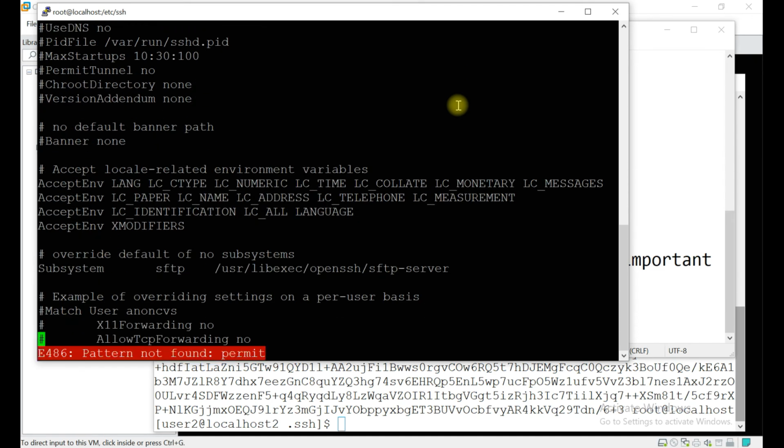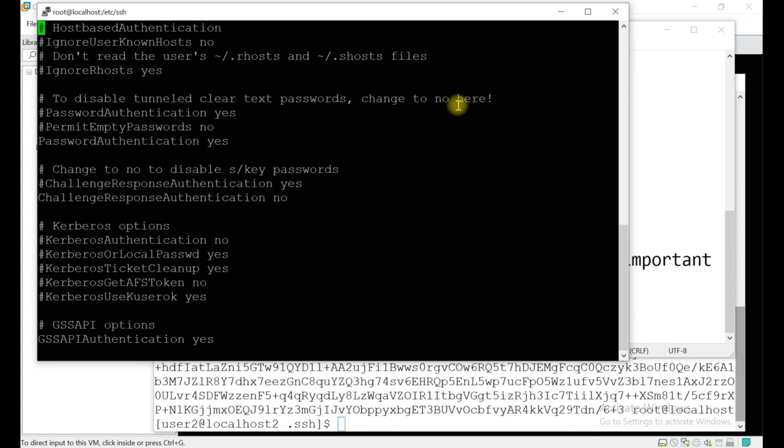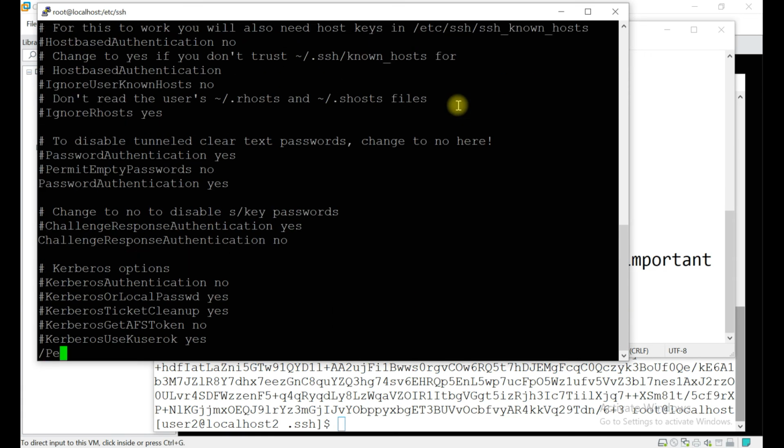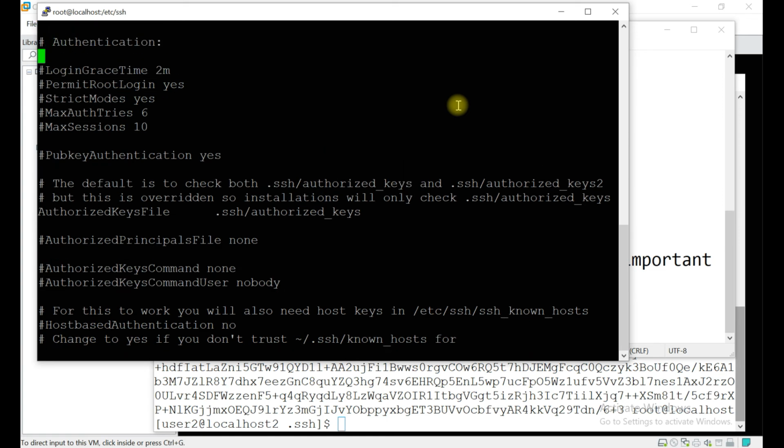PermitEmptyPasswords, PermitRootLogin. So you can do one thing, remove the hash.